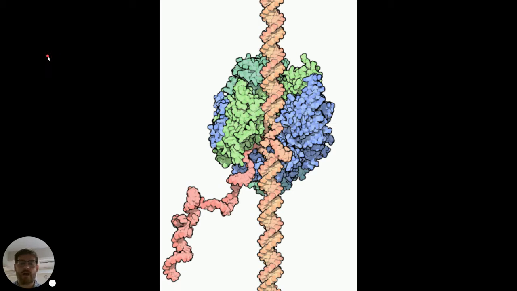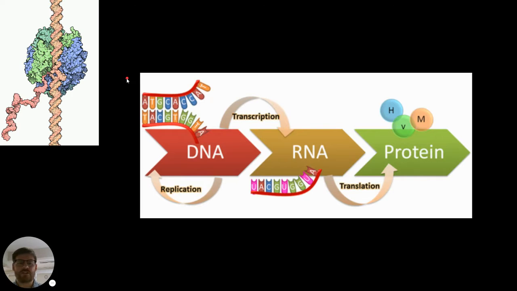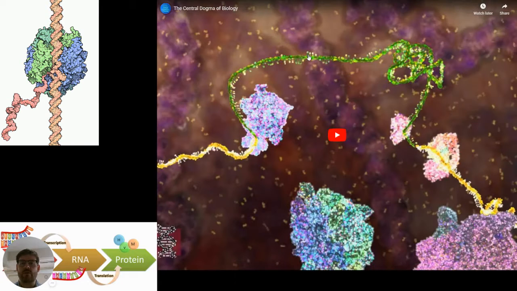All right. So starting off here, this is a look at something we'll see a little bit later, but this is DNA and the beginning of a very important process that we're going to talk about. We're talking about a thing that we mentioned in class called the central dogma. What this is, is essentially just moving from DNA to RNA to protein through processes of transcription and translation. We'll get into replication a little bit in a later lesson, but for now, DNA to RNA to protein, transcription and translation. So how do we do that?